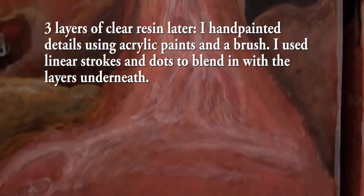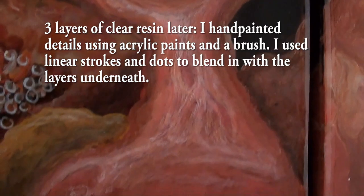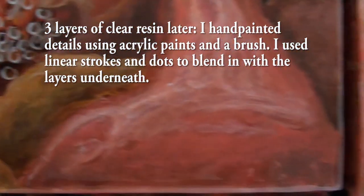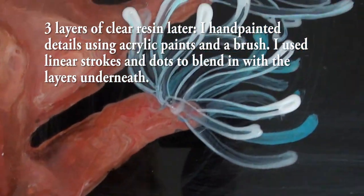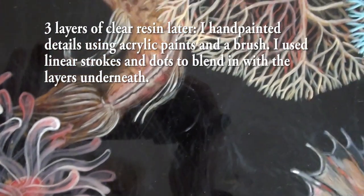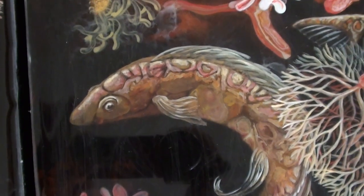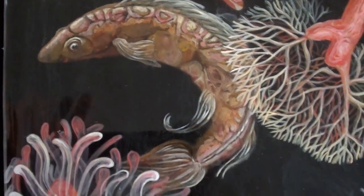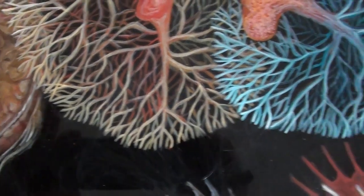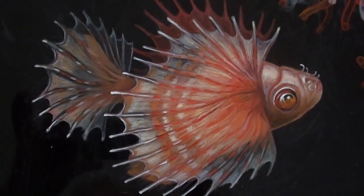And I've picked up some paint on the surface of the bits of coral that are closest to you. You can see there's like a highlight. So I picked up a highlight there. And then on the fish, I picked up some highlights on the fish. So that sits up higher on the surface. And all the coral. And on this fish, I've created some more dimension.